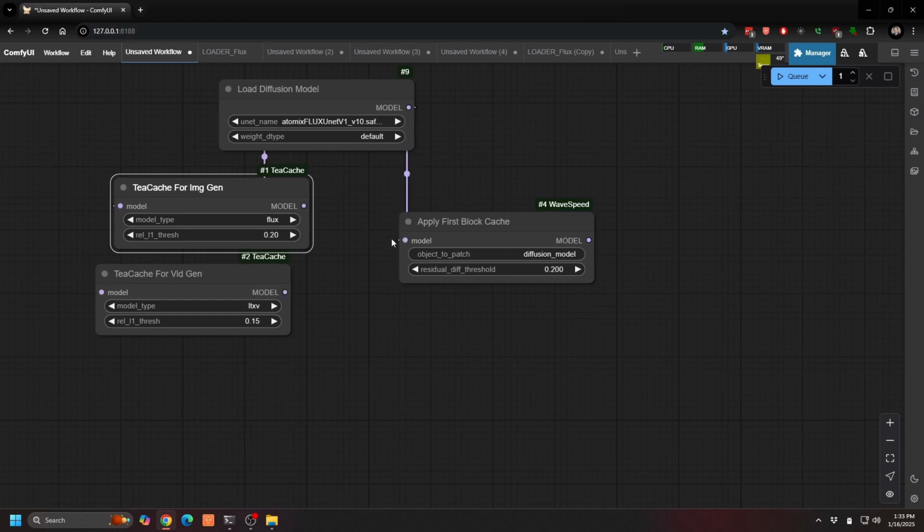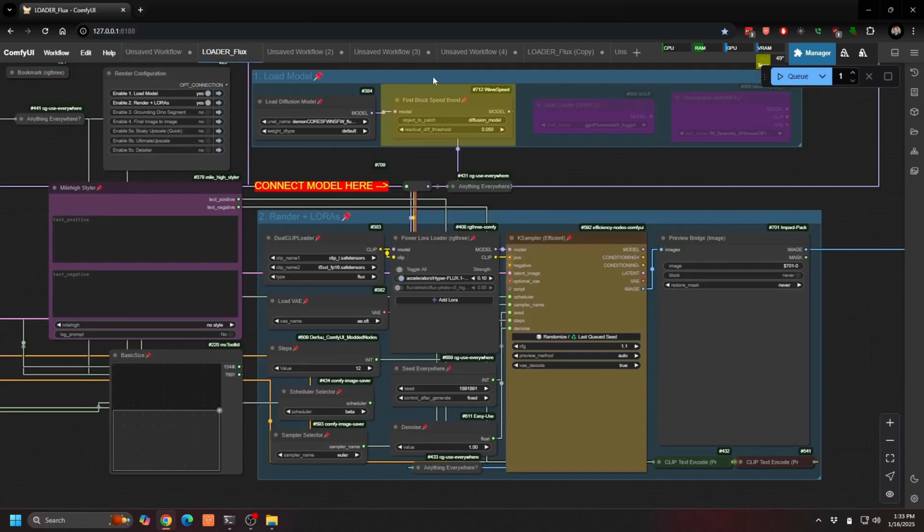I've tried that and it just brings up garbage. So I would choose one of the methods here. Both of them are going to give you pretty good results. You can see even in my loader, I've now added as default a WaveSpeed node, and you can see I have it down by that 0.05. But again, you can play with that number, right? Sometimes if you go to 0.08, 0.09, it still looks okay, but you, again, to your own effect and to what you're looking to achieve.